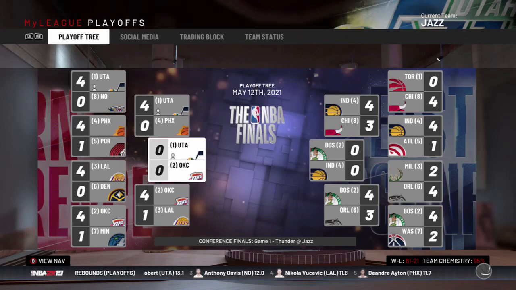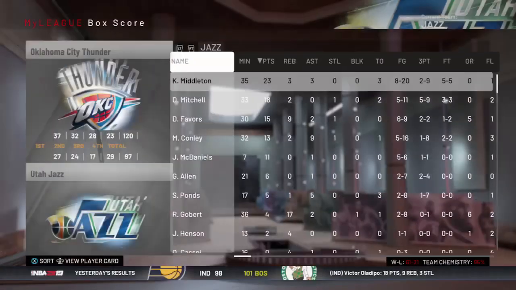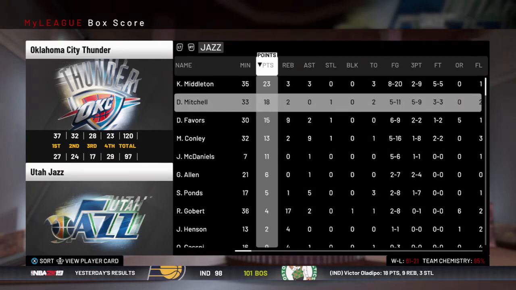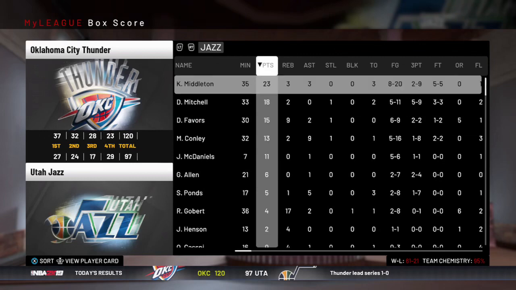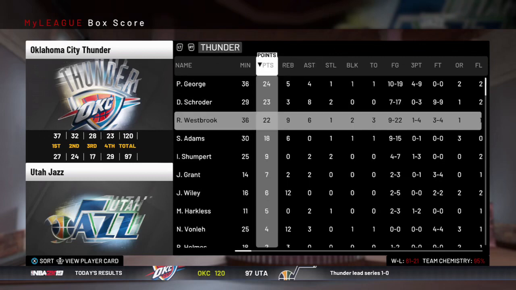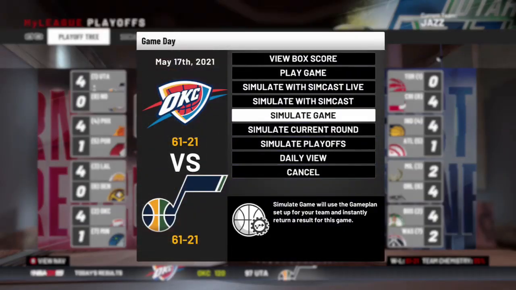So here in the conference finals, we're playing the OKC Thunder. Another really good defensive team. But they do win game 1. Chris Middleton with 23. Mike Conley 13. Gobert only 4 points. Paul George 24. Schroeder 23. Westbrook also 20.